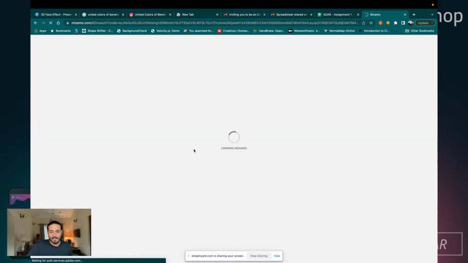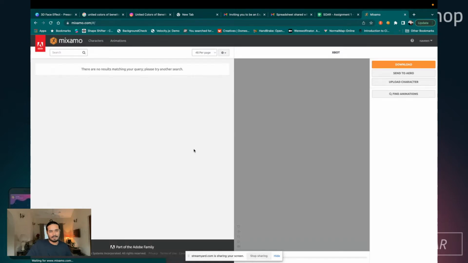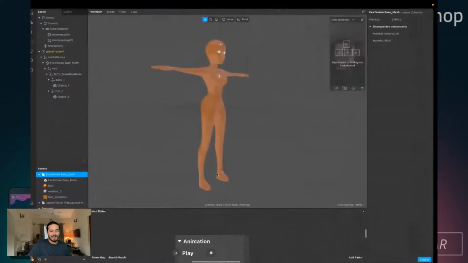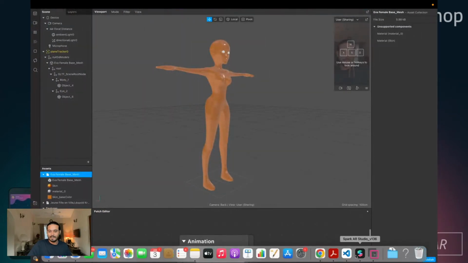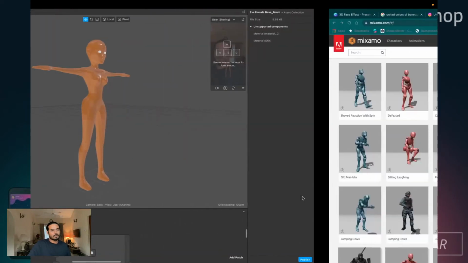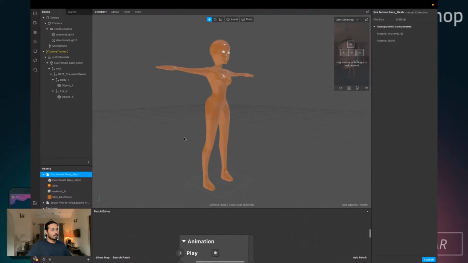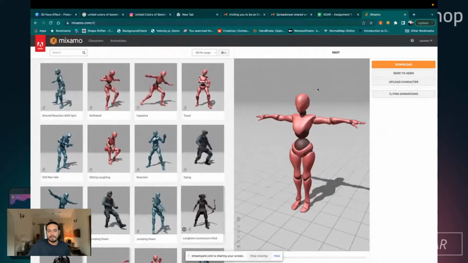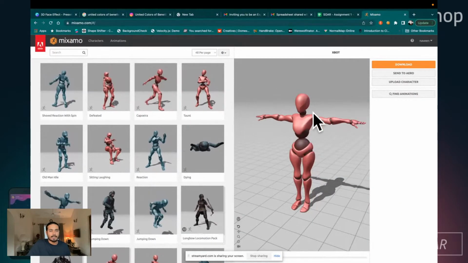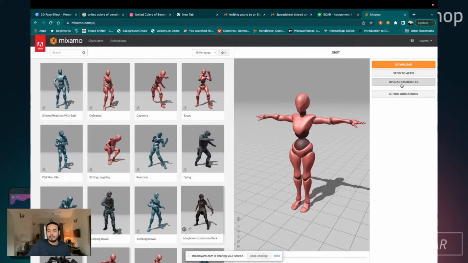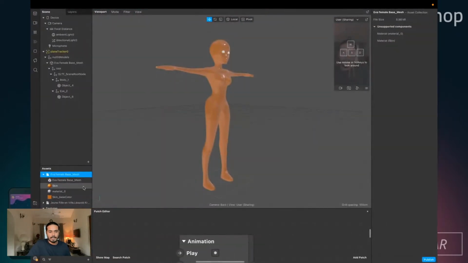Okay, so we're gonna go a couple of steps. I'll give you some time to answer this last question, and we're gonna start with the hand tracker after that. So first I need to convert this model to an FBX because it's a GLTF, and Mixamo doesn't support GLTF. I have to upload a new character in here. So first, get the model ready.